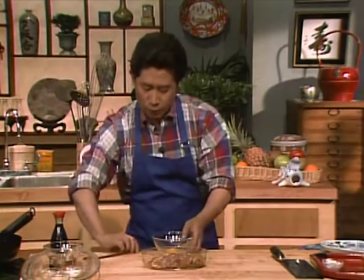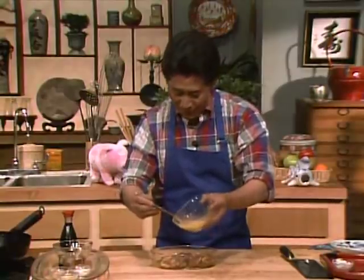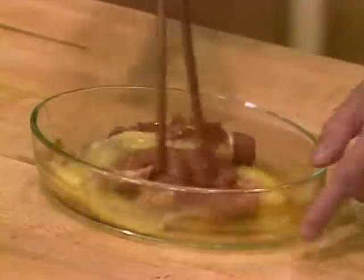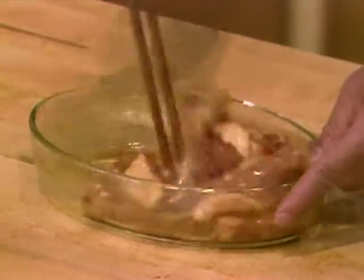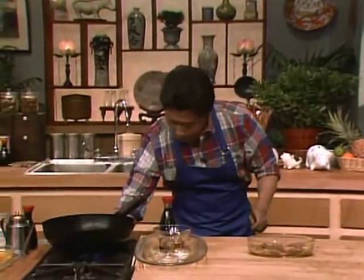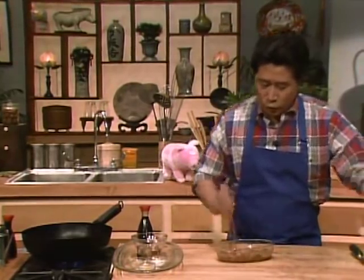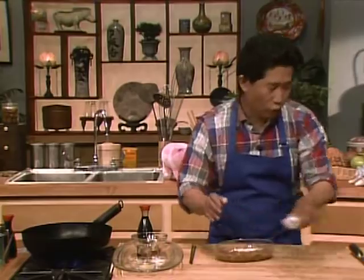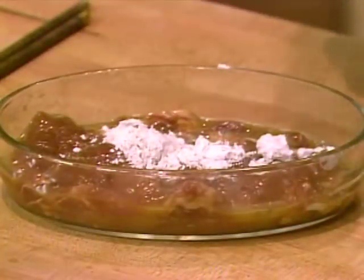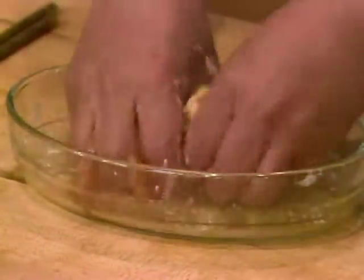right here. Beat it up once again. Exercise. Try it at home, it's fun. Put a tiny bit of this in, and then this way, we can coat this with cornstarch or flour. In the meantime, I'm gonna heat up my wok because I wanna save time. Heat up my wok, or you can just use a frying pan, but this is good, this is a wok pan. You coat this with a tiny bit of flour or cornstarch, more, more. Mix it up, okay? And then you will pan fry this.